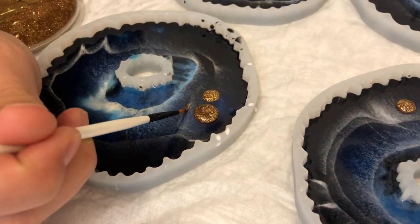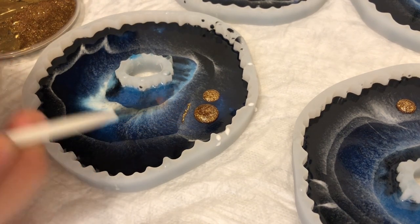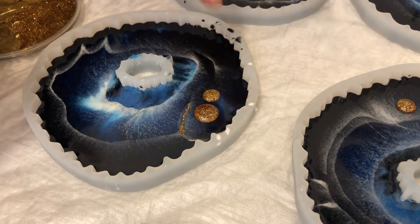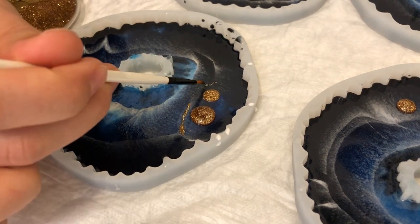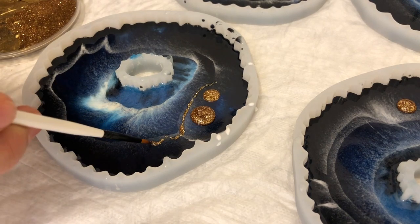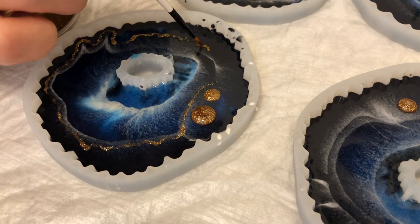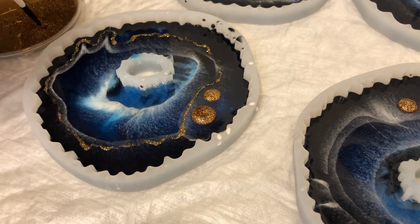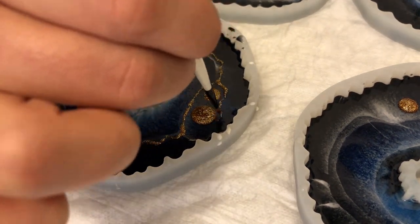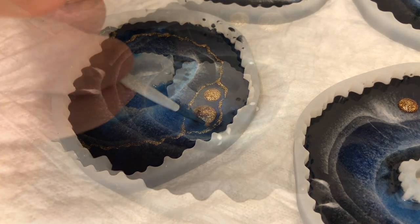And here I premixed varnish and the glitter to make a mix. I find it works really well because if you do it with resin, you need to think how much resin you will need, and after that you should leave the resin to rest for a while until it starts to thicken up. You need to wait, it can be 10-20 minutes, it depends. But with this mix, you mix it and it's ready to go, and it works really well.